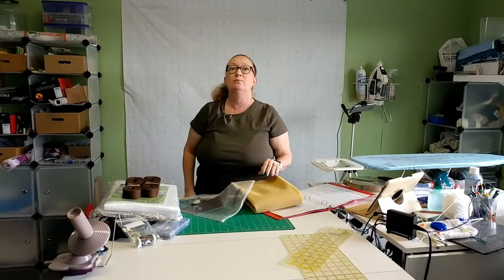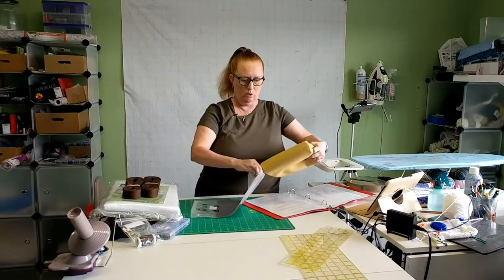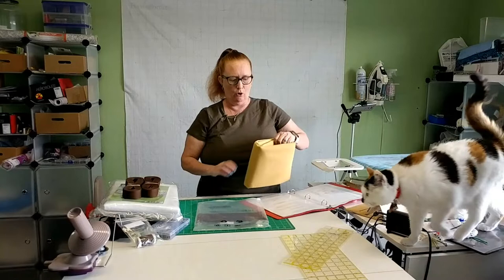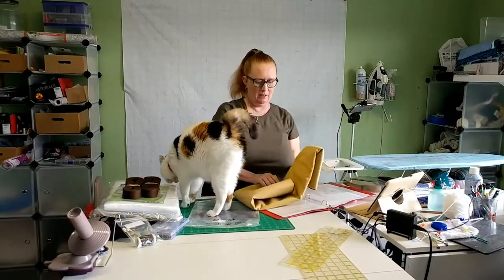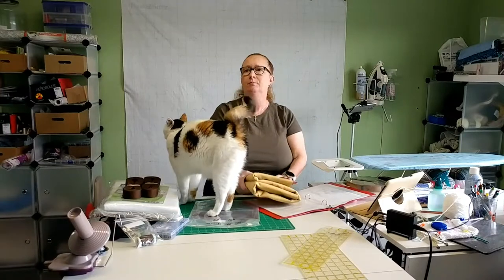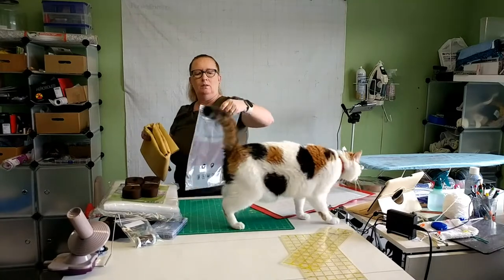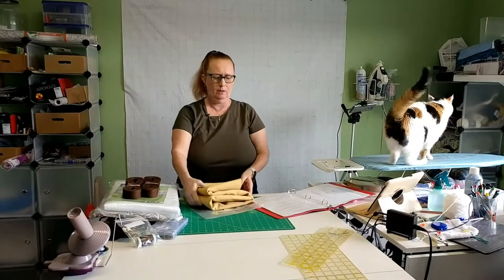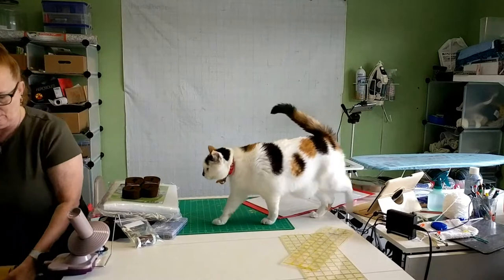Oh, and by the way, this is fake leather. This is not real leather. You can use whatever version of leather you want. Actually, on the last bag, I did not use leather at all. I used the same fabric that I used on the exterior, something I didn't have to put an edging on. It was an exterior fabric of some kind, and this is not working for me, so we're going to set this off to the side.